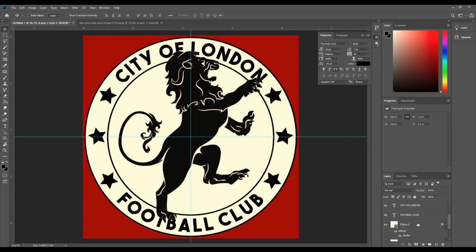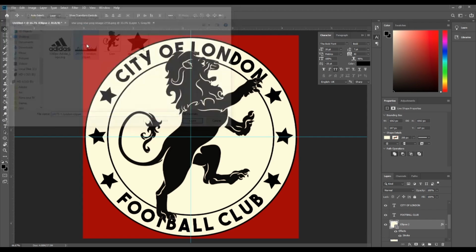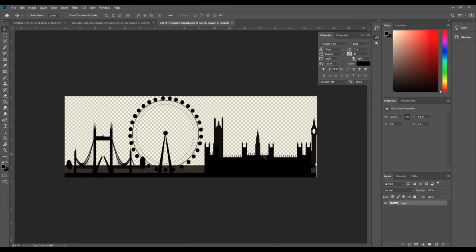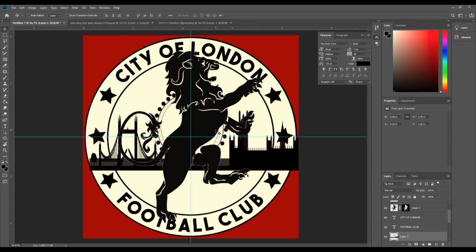And then we're just going to come in here and click on the Eclipse 2, that's this second layer, and I am now going to file, open. I'm going to open this cityscape. It's all in PNG, so don't have to mess around with it. Hold left click, drag it over and drop it, and I'm going to make it a little bit bigger.